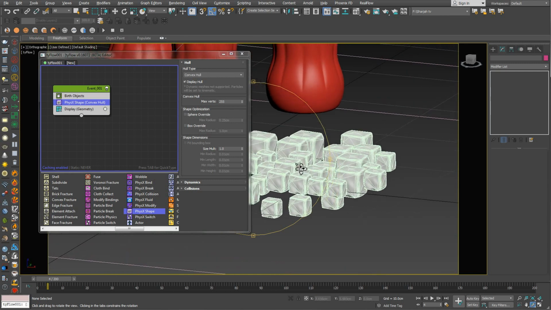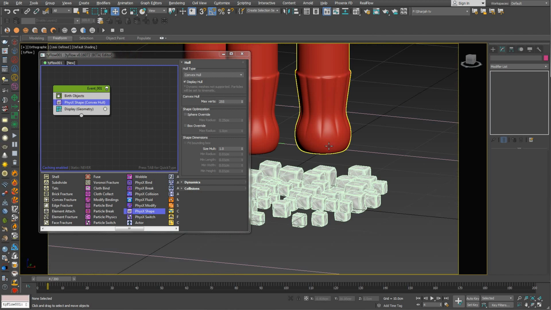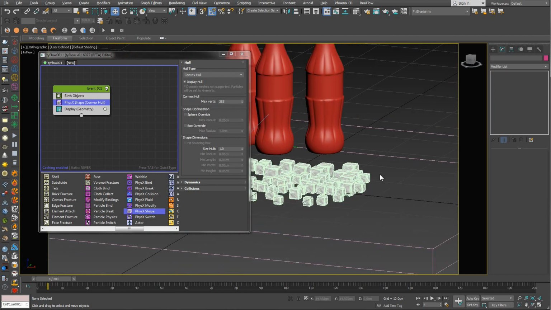Now what I'm doing is creating this physical shape which is going to collide with the bottles and maybe collide back with the ground. But for the liquid, I will introduce the liquid interactivity or collision with these cubes by putting them into the interaction layout in the liquid itself. Also, we will introduce another node, the physics fluid, which is going to make sure that we have a mutual interaction between the two.